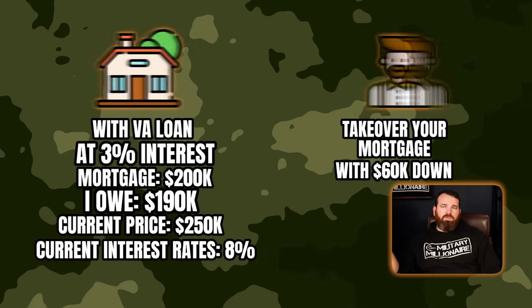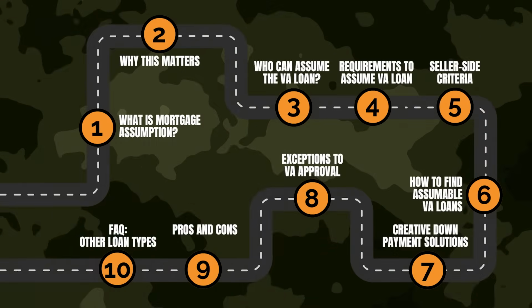That's a mortgage assumption. As long as the mortgage company approves it, which with the VA loan, as long as the VA approves it, right? As long as you meet the criteria, which we'll get into, generally they're going to, then that's a win-win, right? That's the basis of a mortgage assumption. You're taking over the existing mortgage at the existing rate to avoid that higher interest rate that we're currently seeing. You've got to bring some cash to make it work, but that rate is very valuable. Win-win.